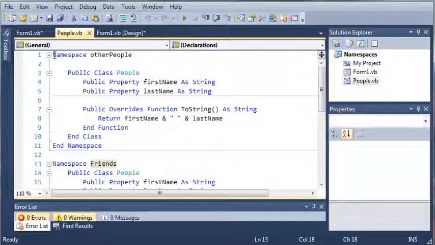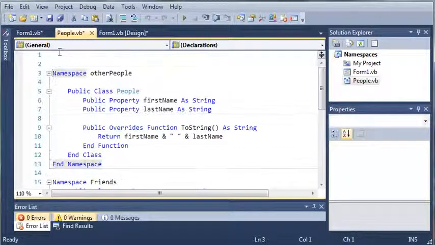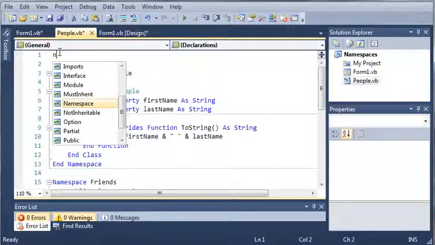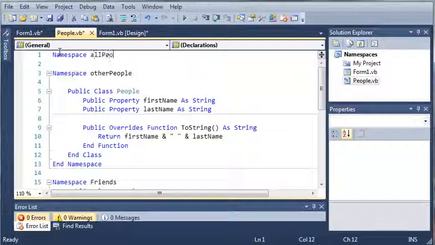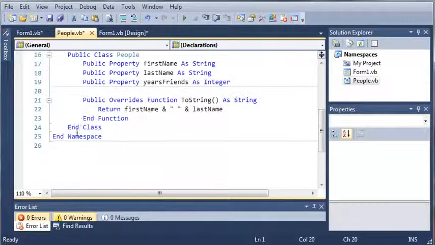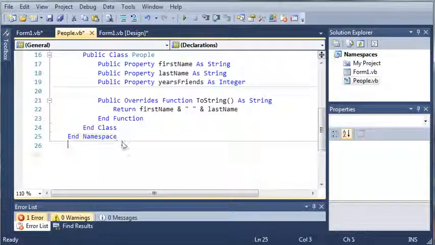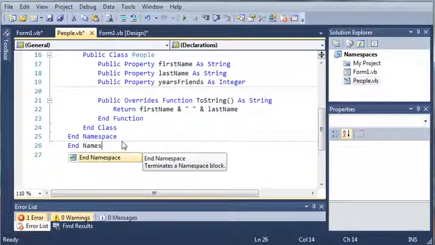Okay, so what we can do is come up here and we can just create another namespace to nest other people and friends inside of it. So we'll just go ahead and type namespace all people, and then we can go ahead and end that with an end namespace.